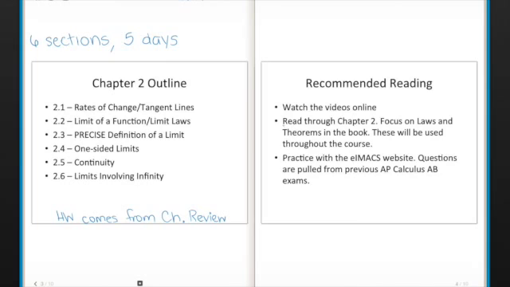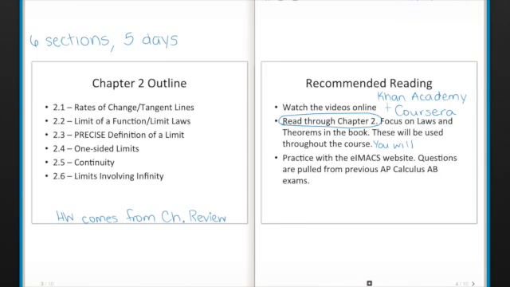I would like to point out that all of the homework does come from the chapter review at the end of the chapter. So you will have all these types of questions mixed up in the homework. This is one of the few chapters where I do actually recommend that you read through the chapter. I won't do that every time, but this book does a very good job of explaining limits, and they do provide a lot of detailed explanation. So that, in addition to the Khan Academy and Coursera, is the recommended reading for this week. I do think that you will find these resources very helpful. I wouldn't be assigning them to you guys if I didn't think they were going to help you out.